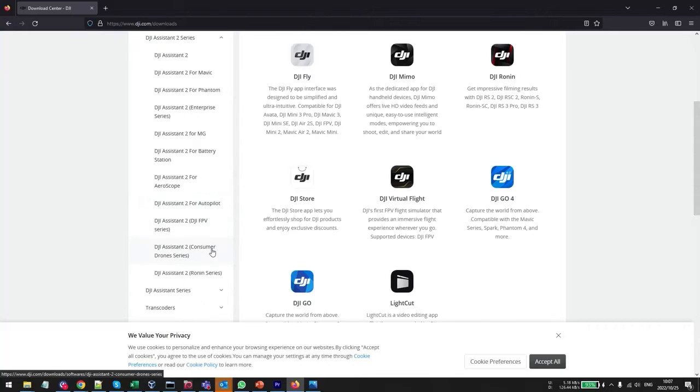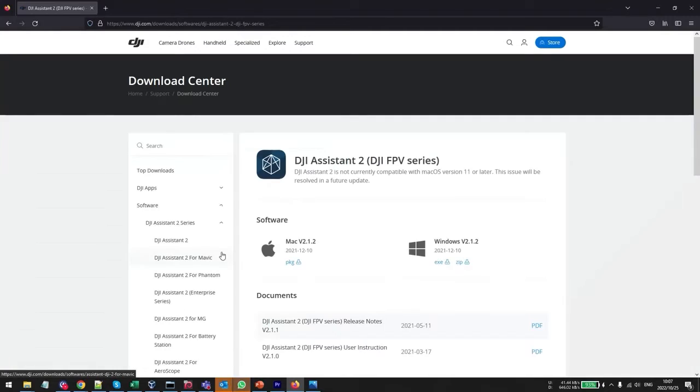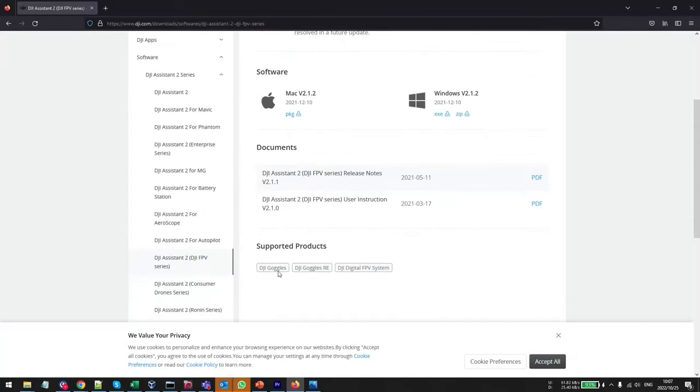quite a few. Now, DJI has made this very confusing, but you are using the DJI Avata, which is an FPV drone. So if you scroll down to DJI FPV Series, DJI Assistant 2 for FPV, you can see that it supports DJI goggles and the DJI FPV system, which is not what we need for the Avata. So the digital FPV systems for the V2 goggles, as well as the V1 goggles, and the air units that you've got as well, or the Caddx Vistas. But for the DJI Avata specifically, because this is the latest drone causing the most problems, you have to go find the correct ones.